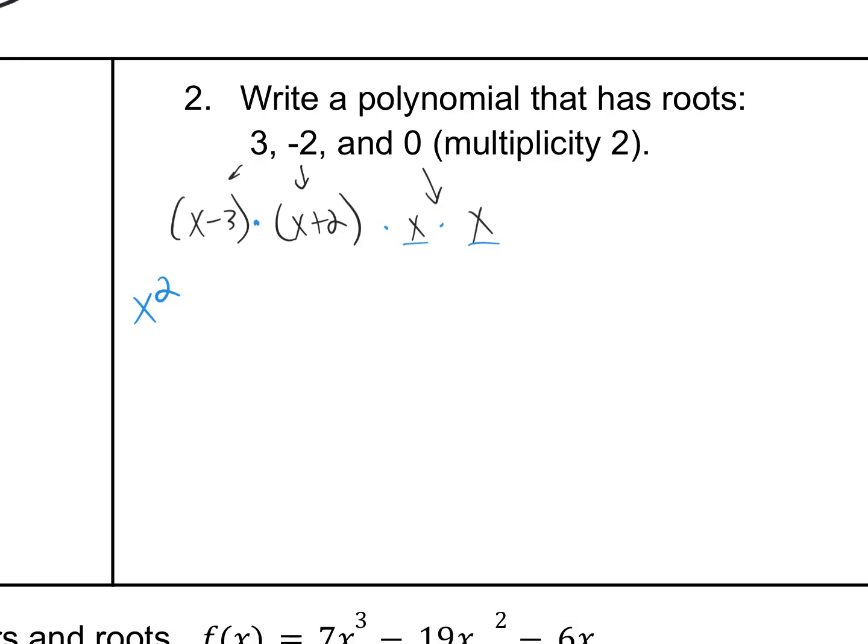Now I'm going to take it, multiply it times one of my other factors. We'll start with the x minus 3. So taking the x squared times x minus 3 now, we just need to distribute that x squared, multiply it times each of those. That'll get us our x to the 3rd minus 3x squared. And then we have one more factor we need to multiply. So I'm going to take my final factor here, x plus 2.